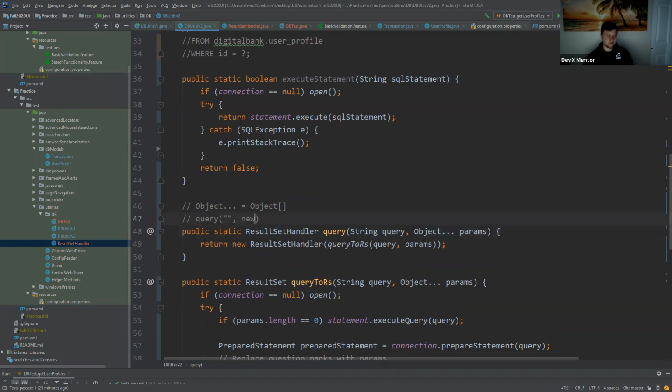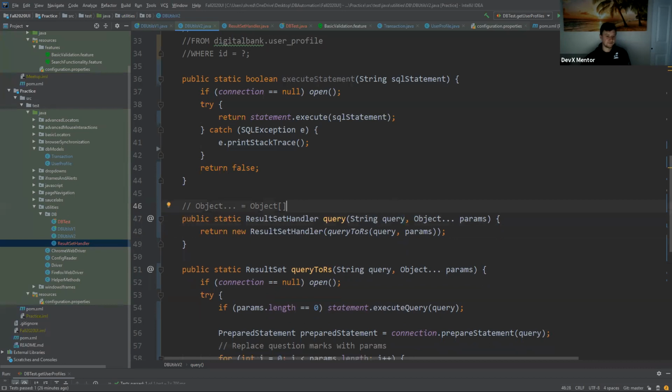So then I will have to do new Object array, even if I don't have any parameters every time, right? So varargs give you opportunity to give as many objects as you want, or give none, which is only query. So that's the main difference between varargs and Object array. Thank you. Sure.